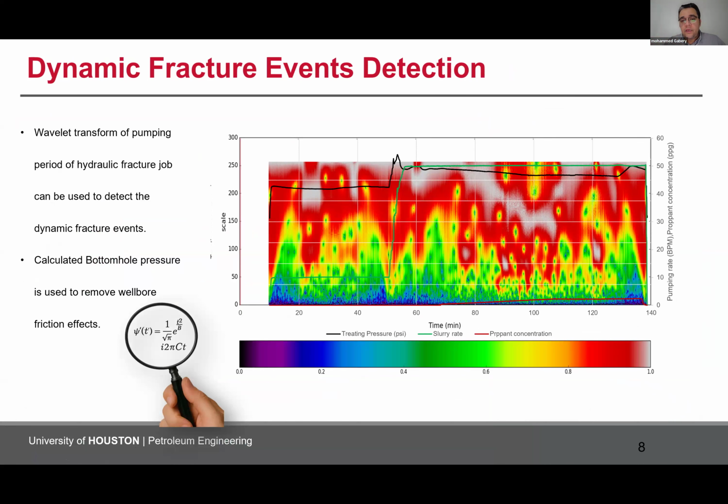We magnify it. If we have specific features that are related to the pump or any surface equipment or non-frac propagation events, we can remove them and do the analysis over the rest of the scales. So it's a magnification. If we have any doubtful data or events, we can remove them and infer from the rest of the events to understand how the fracture propagates.